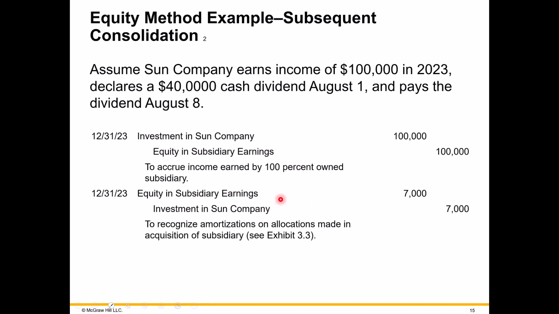And then we also know about the amortization. Remember, there's a $13,000 additional amortization for, was it a patent or copyright, and a reduction of 6,000 for depreciation, netting out to an additional 7,000. It's almost like an expense, but here they're reducing the same earnings account from the sub and reducing the parent's investment asset with this credit here.